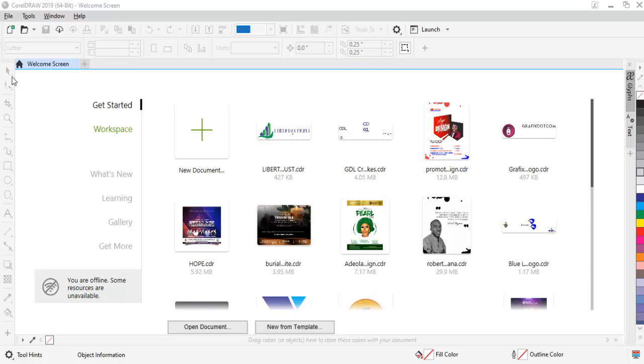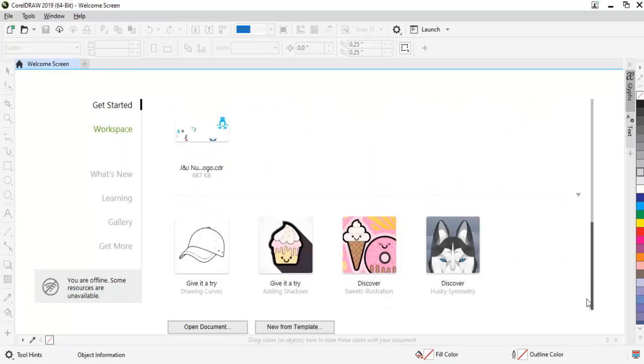Okay, so for today, this is my CorelDraw interface, and I want to launch a new document. When you launch your CorelDraw for the first time, you will not see all of these. These are not templates. These are jobs I did. What you will likely see is something like these.